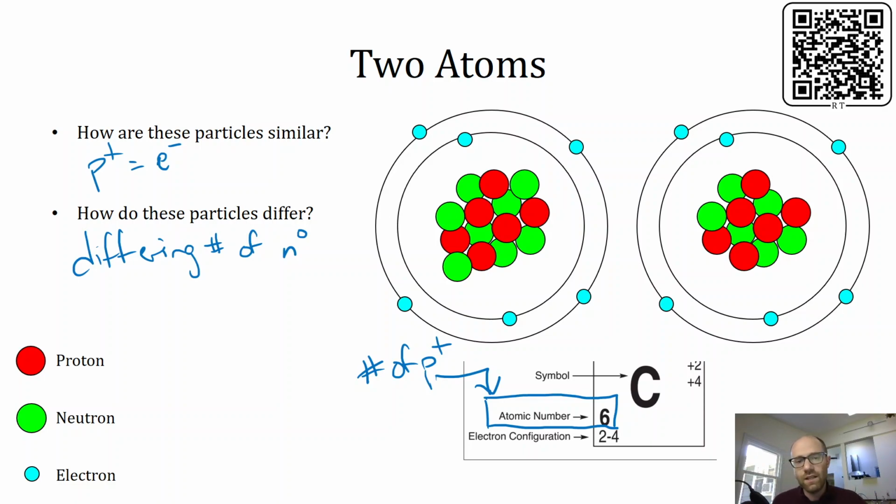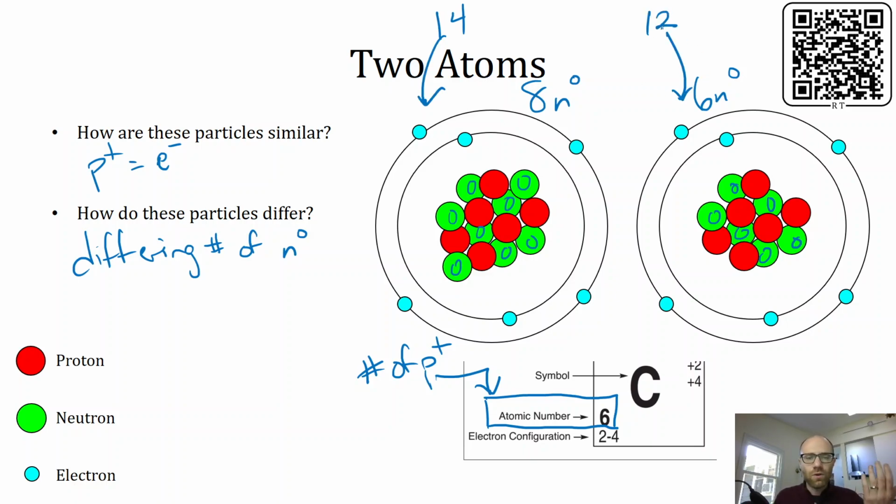What the difference in the number of neutrons means. So if we're going to count up, we have 8 neutrons over here, 6 neutrons over here. So how do we account for that? Well, going back to our previous table, the mass of these two particles would be roughly 14 and 12. Of course, the electrons have mass, but it's so negligible that we don't really add it up in considering the total mass of these particles.